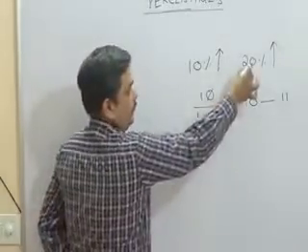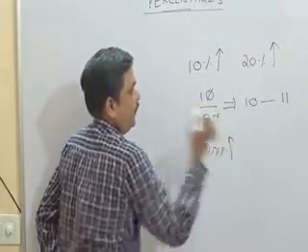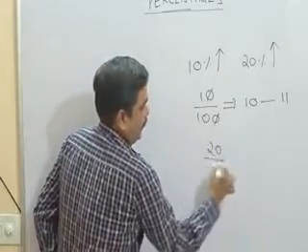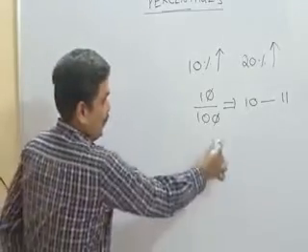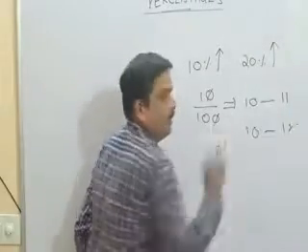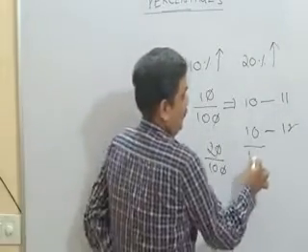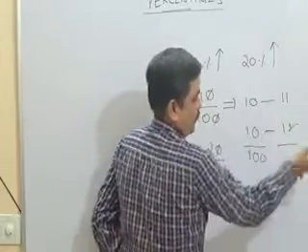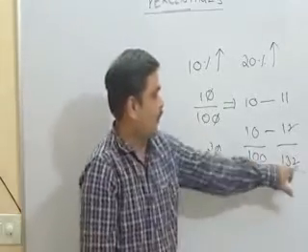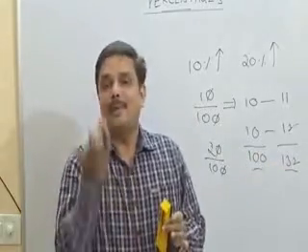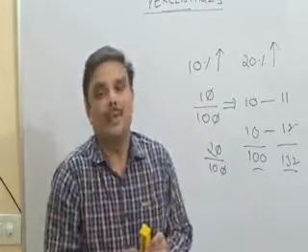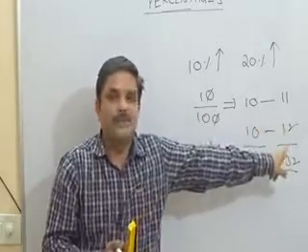After that, 20% increased. In this case, how to take it forward? 20% is nothing but 20 by 100. Now 10 plus 2 I need to take. Now in this case 10 has become 12. Now after multiplication, this is 100, 120 plus this is 12. Just now we have done 132. Now 100 has become 132. Obviously 32% increment is there. This is how we need to go for the questions. Hope you got the idea. This is the other point in this one.